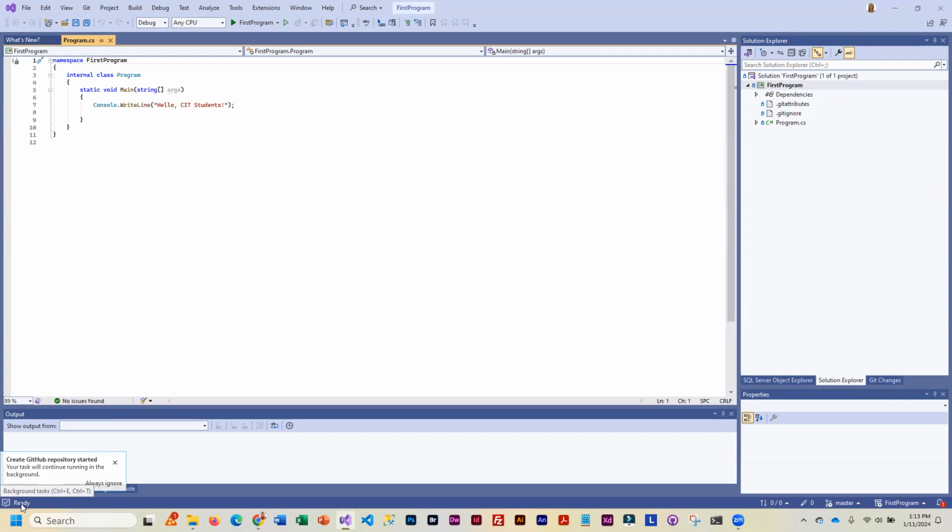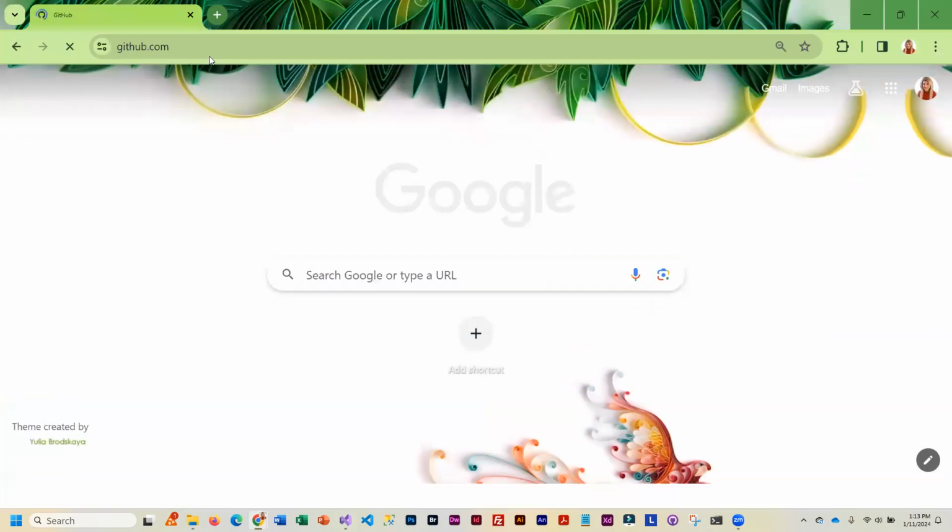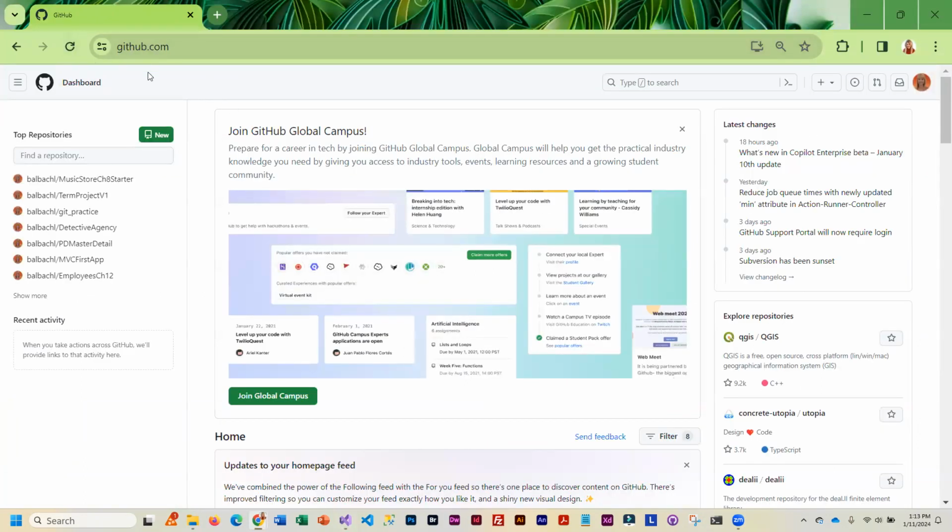This is a pretty little project, so it's already available on GitHub. Longer, more involved projects will take a little bit more time. So I'm going to go ahead and show you what this looks like. If I just navigate to GitHub, I've already logged into GitHub, but if you haven't, you might have to sign in.